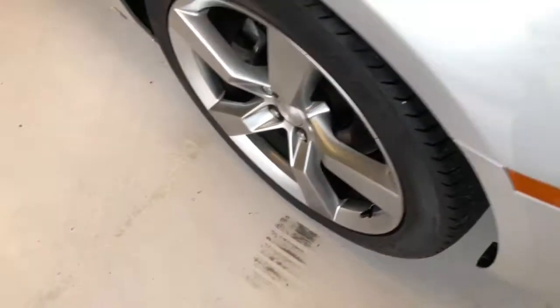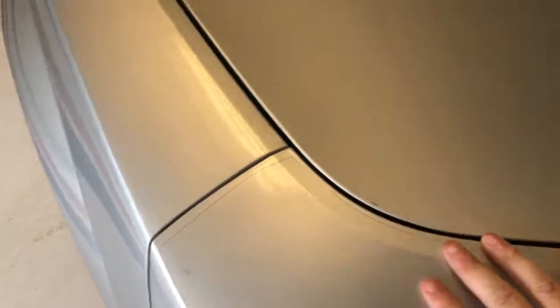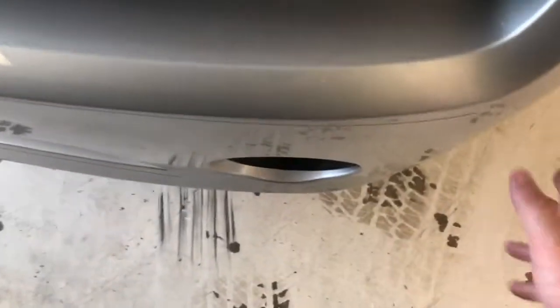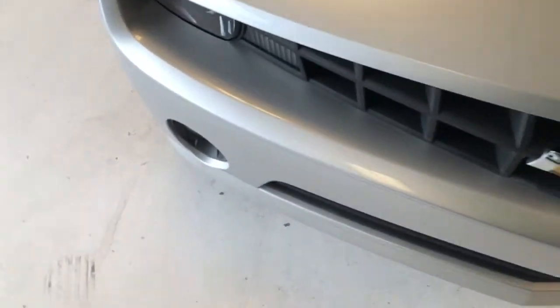Working our way up the passenger side now — minor little scratch here, another little chip, and a minor scratch up there as well. There are a couple of small chips here as well. This vehicle does have a clear film chip guard protector. You can see that line of the chip guard — it runs the whole way across the front, like an invisible bug shield, and it will not allow the paint to be damaged by chips. We also have it down here on the lower portion of the front. These nose-down vehicles really catch a lot of chips, but this one is chip-free — the guard has done an excellent job. I don't even notice any chips on the hood.